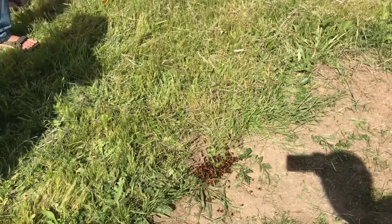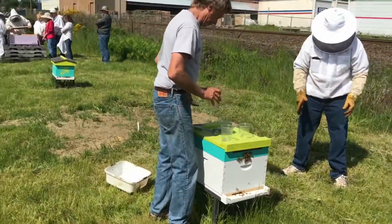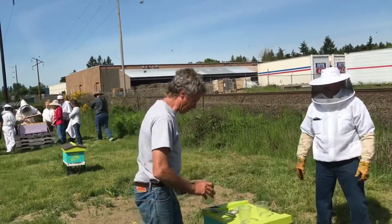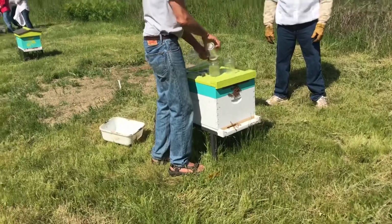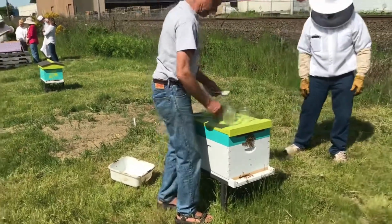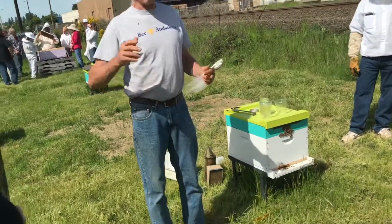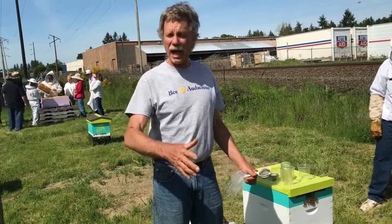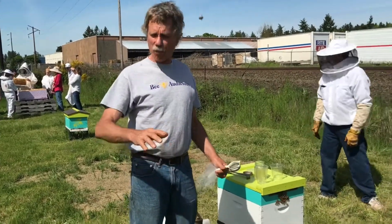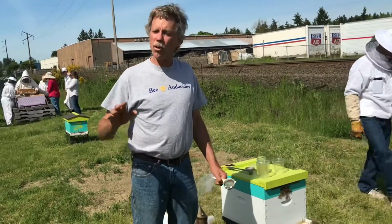So who will eat them all? Skunks. Oh, okay. Well, you're welcome to it if you like. I just don't want to draw skunks into my yard. You're not going to draw any skunks. They're there. If you're a beekeeper, you're going to have skunks. They're just hiding from me. Oh, okay. So here's the best idea, because we have skunks all around our house. You don't charge out the door in the middle of the night. You hesitate at the door, and you look for black and white moving, okay? If they raise their tail and turn their back towards you... Bad news. Just try not to approach them too close.